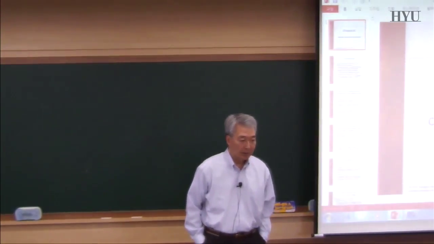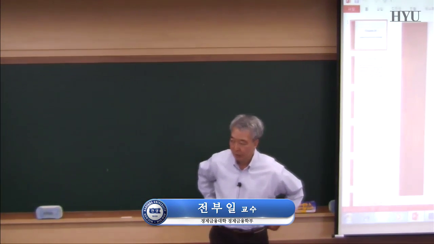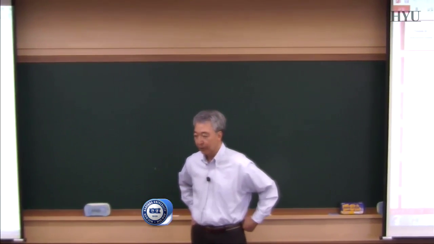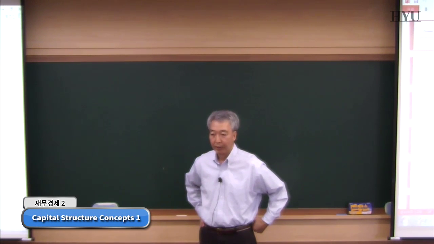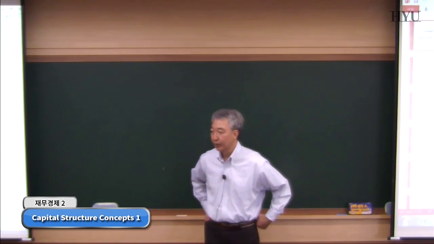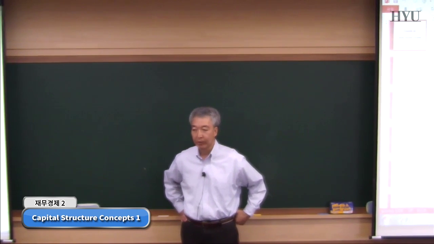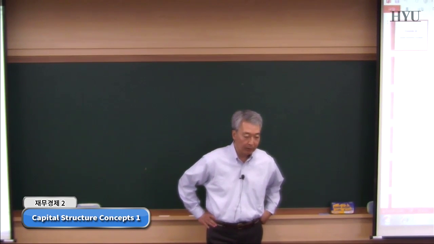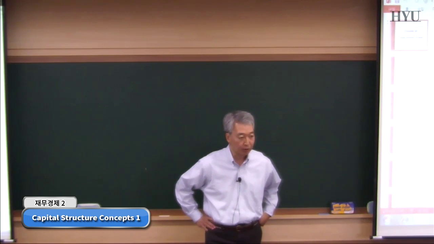And then the last chapter, in chapter 12, we talked about the cost of capital. Well, cost of capital is an important consideration in capital budgeting, right? Everything had to be discounted using some discount rate, yeah? And the cost of capital determines that discount rate. And then we also learned that the cost of capital depends on capital structure, right?